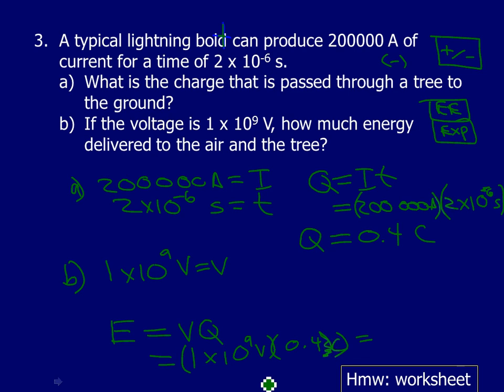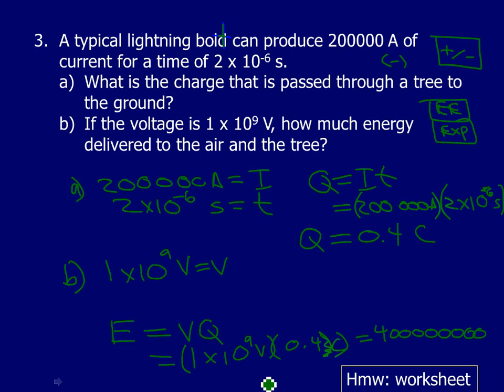Do you have an answer, Rachel? This is going to build your confidence. What do you got? Oh, it didn't build your confidence. I'm sorry. What do we have? 400 million. Tell me zeros. I got 8 zeros. 1, 2, 3, 4, 5, 6, 7, 8. Is it 8 zeros? It is 8 zeros, yeah.